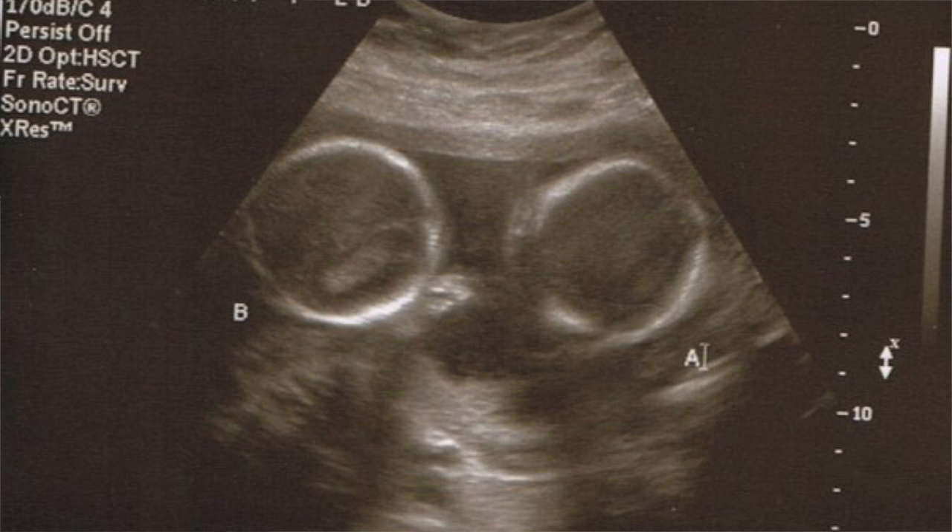When a mum finds out she's carrying twins, the most important question by far is to figure out whether they're identical or non-identical, and that can be done virtually 100% of the time by an ultrasound between about 11 and 14 weeks. The problem is that in later gestation — for instance at 18 or 20 weeks, when we normally look at the baby's anatomy — it may be very difficult to tell for sure whether the babies are identical or non-identical, and that makes for some very difficult decisions clinically down the road.